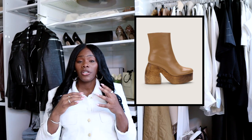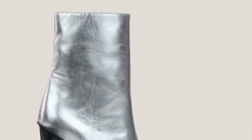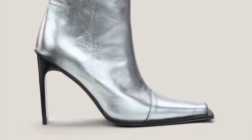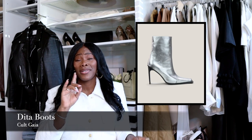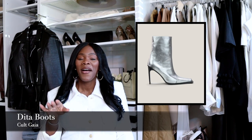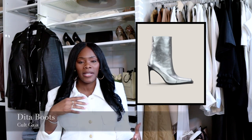These boots are a pretty light camel color and the wood heel definitely adds a little bit of flair. If you are looking for something with a different style of heel and don't really want to wear a stiletto, definitely go for these — they're kind of like a clog heel. Now if you don't like wood heels it may not be for you, but if you do, definitely check them out. Another pair from Cult Gaia is the Dita boot. Even though the heel is kind of high and some of my tall ladies don't want to wear heels, I chose these because they're more on trend color-wise.